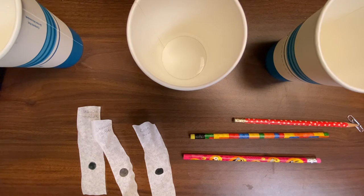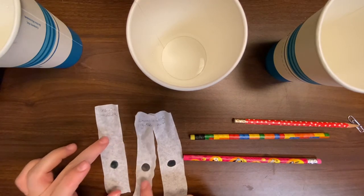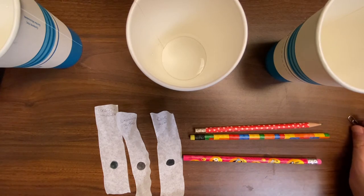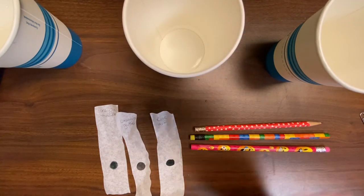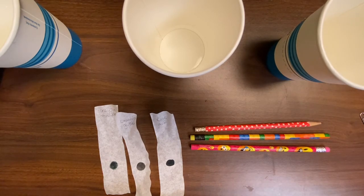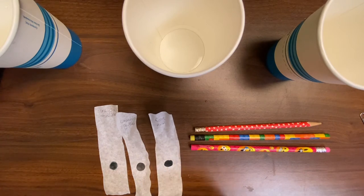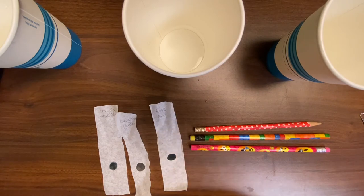What we're going to do right now is set up our black ink chromatography experiment. I'm not going to go into the science because we're just setting it up — I'm going to explain more about what's happening when we get our results. But basically what we're doing is identifying different inks. You'll need your three pieces of coffee filter with a black dot on it, three sticks of some kind — I'm using pencils, you could use chopsticks or sticks — you just need to suspend the coffee filter over the cup. And you need three cups of water. The amount of water depends on the size of the cup and how long your paper is, but you want the paper to just touch the water. You don't want the black ink spot to touch the water because instead of going up the coffee filter it's going to go down into the water, which is exactly what we don't want.